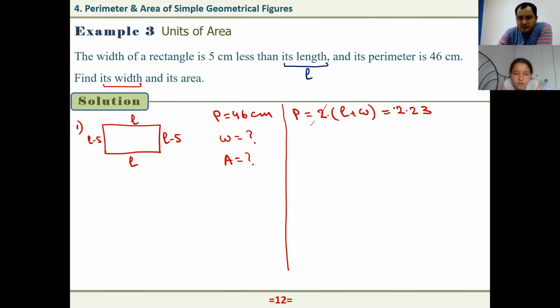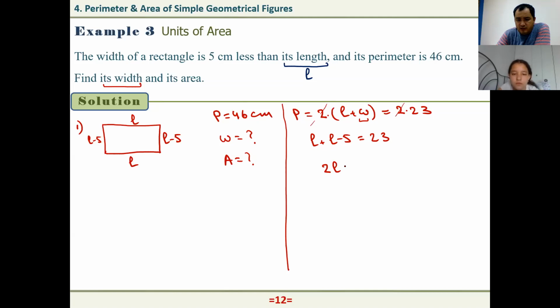And these 2 things, they cancel out each other. And do we know length? I don't know yet. It is L. And how about width? It's given in terms of L. So that's equal to L minus 5. On the right-hand side, we have 23. It's just a linear equation, right? We practiced a lot of such questions in the previous chapter. First, if you simplify this and keep all the unknowns on the left-hand side, L plus L.